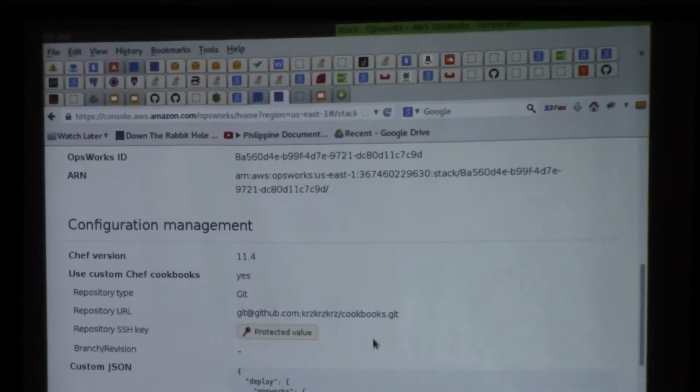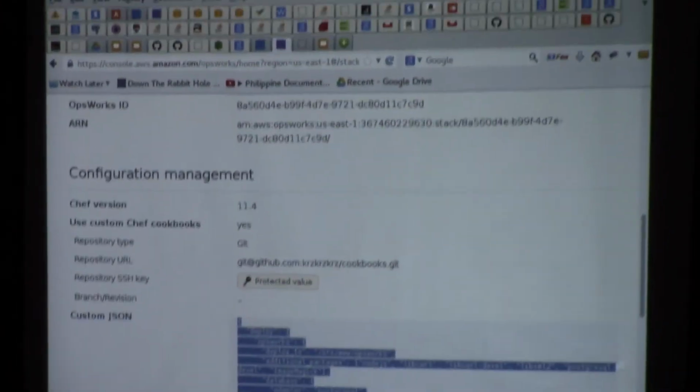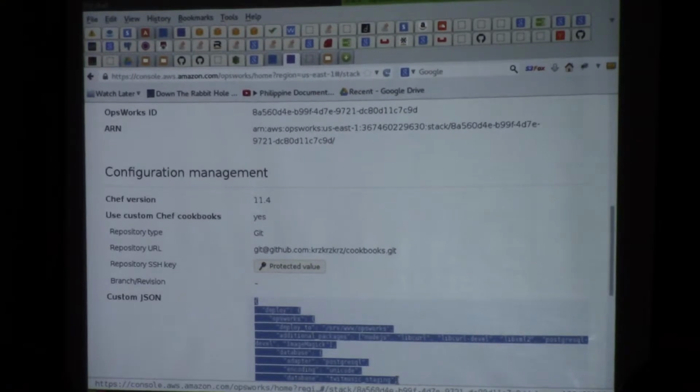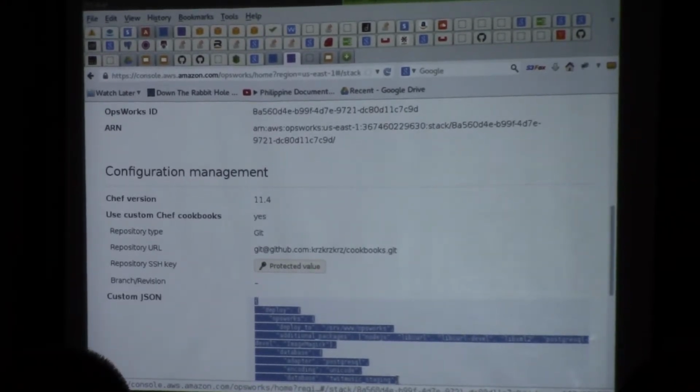Okay, that's how your custom JSON can look. Your Chef recipe would go through all this. In fact, I have my database defined here, only because at the moment OpsWorks does not integrate fully with Postgres. It does with MySQL on RDS seamlessly, no issues there. But for this to work, I had to basically define my endpoints.